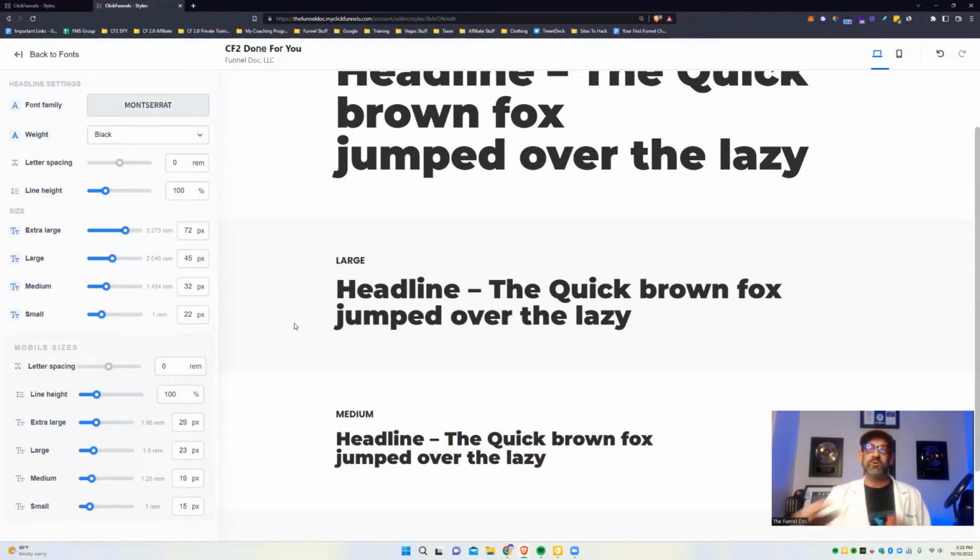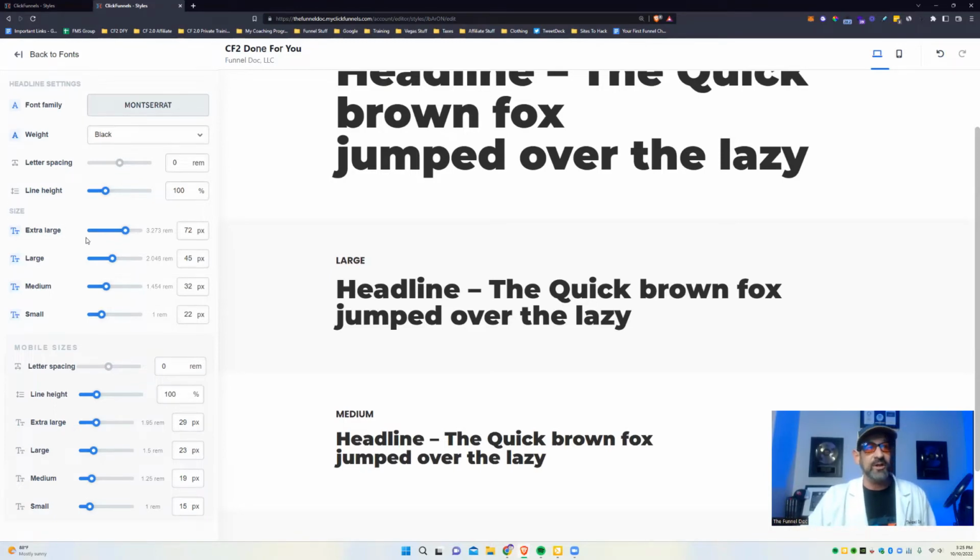And the cool thing when you do this, it allows you to have consistency and continuity throughout your funnel, which really adds to the overall aesthetics and appeal of your funnel. You don't want to have like 17 different sizes of your headlines all throughout. To you, it might look cool, but to the average user of your funnel, it's going to look messy. So you want all your headlines to be one specific size throughout, or using these different ones, and this allows you to quickly do it.